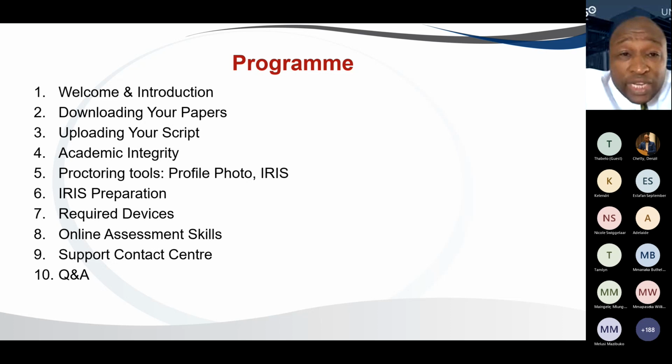However, the following matters were identified. We had a challenge that some of the students had not responded to the questionnaire that was distributed by the School of Applied Accountancy for venue selection. It would therefore not be possible to allocate these venues to all these students. The institution was unable to find venues for international students as well as other students based in South Africa. This would mean that those students would have to write the exams at their own spaces with no human invigilation, which would render inconsistency in conducting our examinations, which would be contrary to the assessment policy and the assessment procedure manual of the institution.